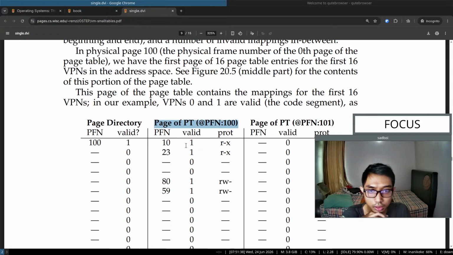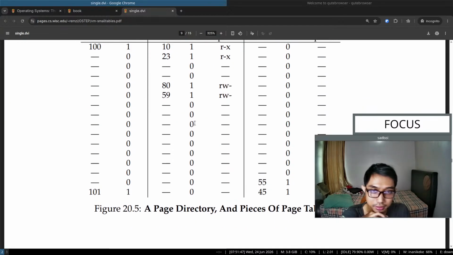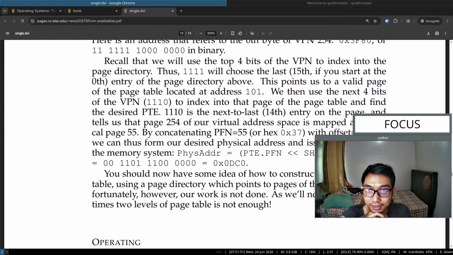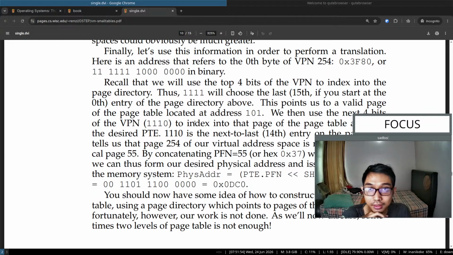Or maybe we can call this page of the address space. I'm not sure. Okay. Where is it?